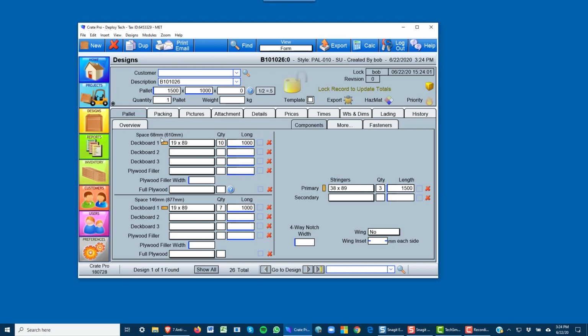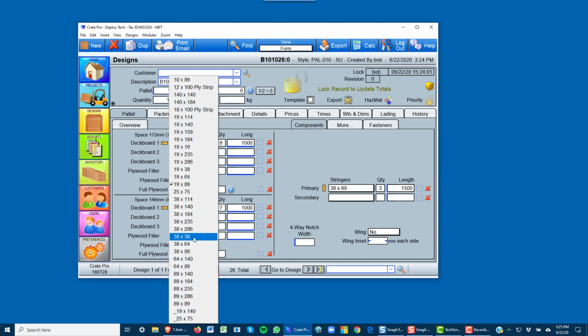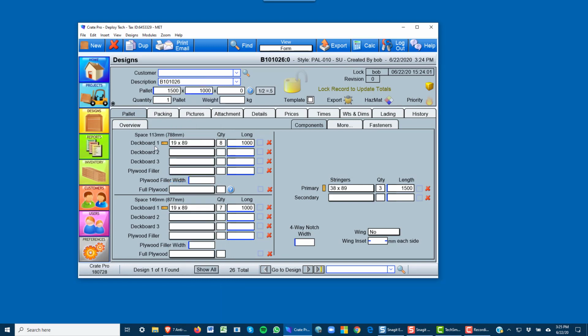This is the amount of space between each board, in this case 68 mm. Or this is the total amount of space on the entire pallet. Well, I may need less. I could have more space, so I don't need as many boards. Whenever you make a change, you will see that change here. If your material group did not have the right material, you can swap it out here. So you have the ability to make many changes on the fly just for this specific design.